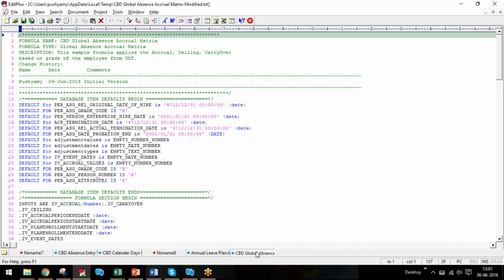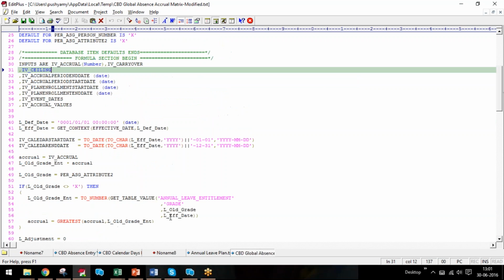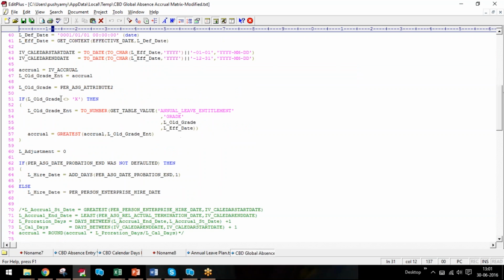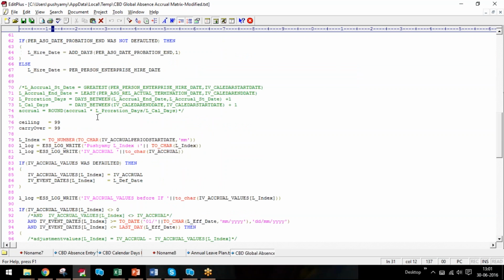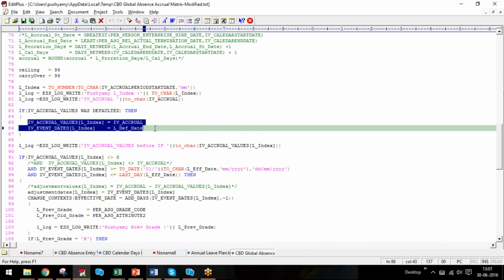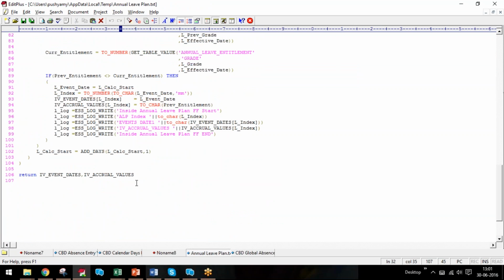I'll show you a very simple formula wherein the entitlements are based on grade. Here we are getting those values in the index values and event dates which are returned from this particular event formula.